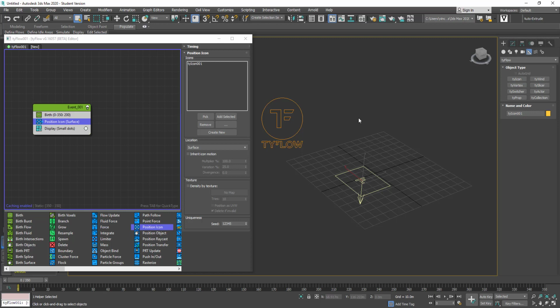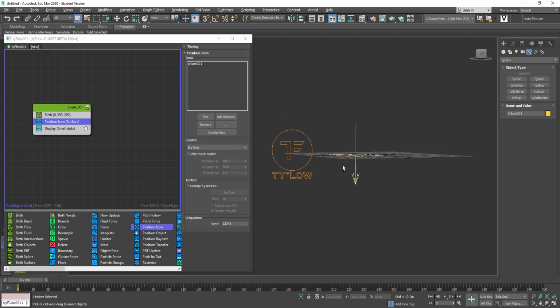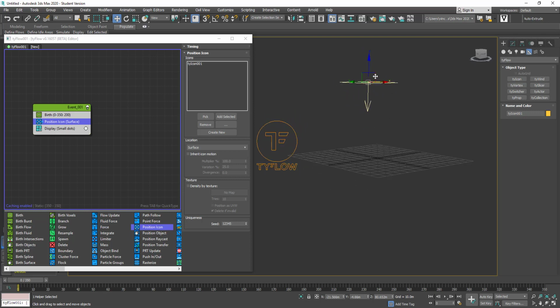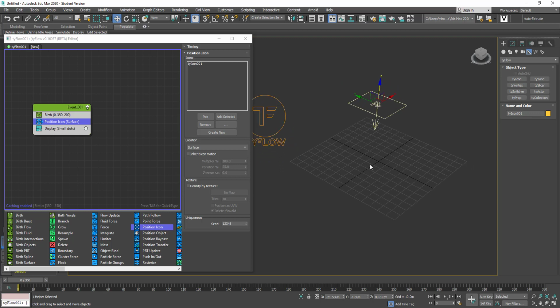What I might do is, you saw before in the first video that particles were dropping from the top and then flowing towards a building or an object. So right now, because the birthing platform is on surface level, I might just select the platform and move it up a little bit, so that later on when we drop our particles, they'll drop vertically and gravitate towards an object. It might be a nicer visual effect. But even though I've moved this platform up, you can still see that particles are being birthed on the surface of that platform.